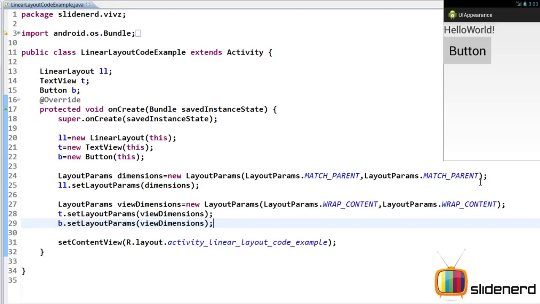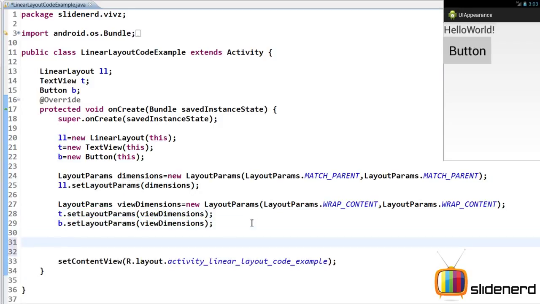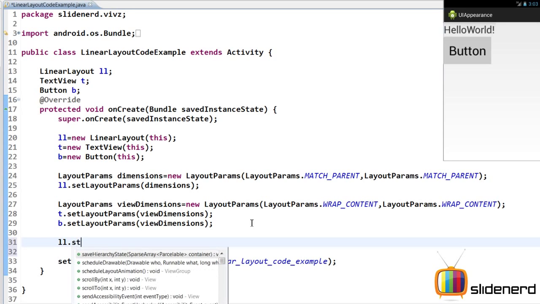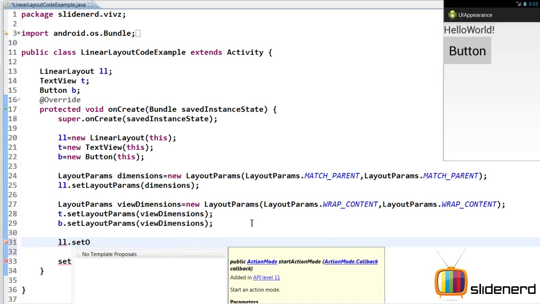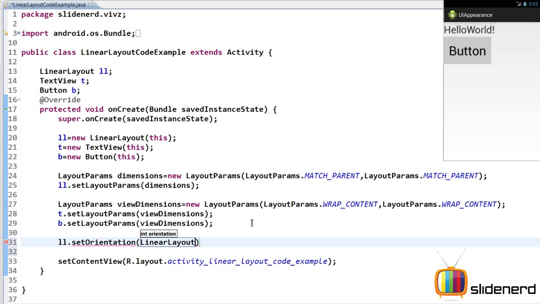So at this point, what I have done is I have created the objects in view groups, right? That is, our LinearLayout has been instantiated, the TextView has been instantiated, the Button is there, and we have set the dimensions for each of them. Next is to actually set the properties. Now if you remember, our linear layout was vertical in orientation, so I'm gonna say LinearLayout.setOrientation. There is a VERTICAL parameter inside your LinearLayout class. I'm gonna say LinearLayout.VERTICAL. So this is gonna make my orientation vertical for the linear layout.